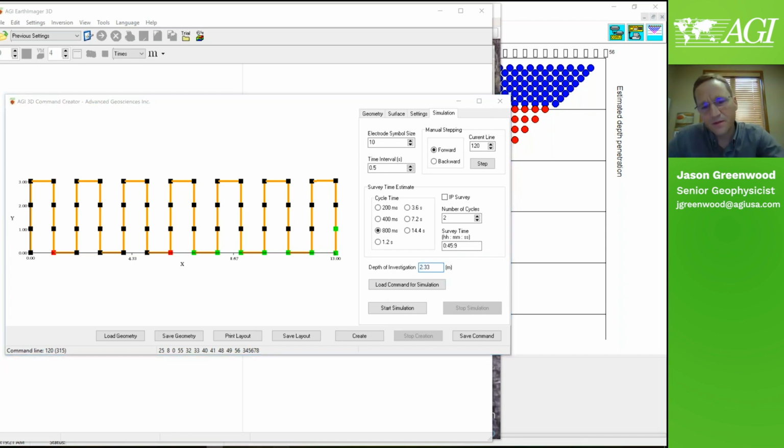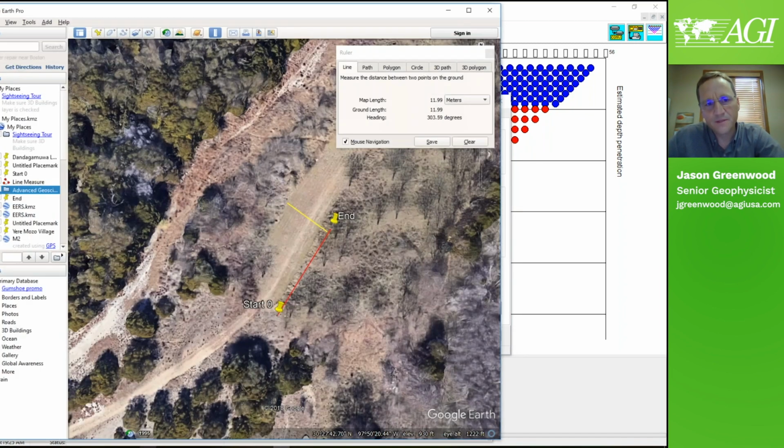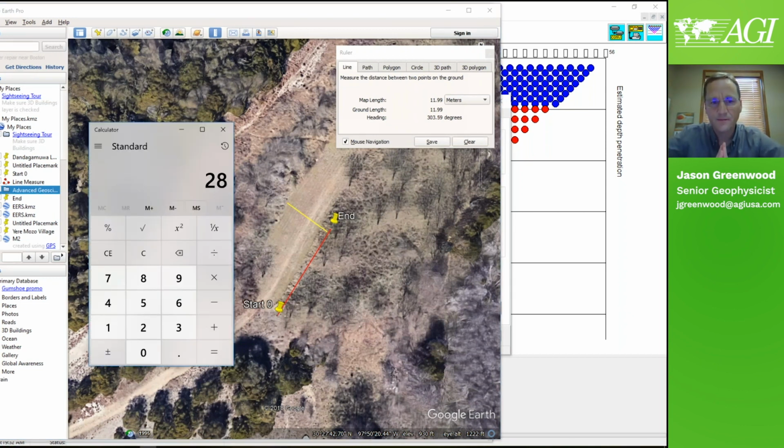If we were to do this 2D line, I'm just pulling up a calculator here. That's 28 electrodes. Let's say that we are running at 1 meter. So it's just 28 times 1 for the line length. If we were to take 22% of that, I'm going to take 20, be a little more conservative there, 20%. That's 5.6 meters of exploration depth.